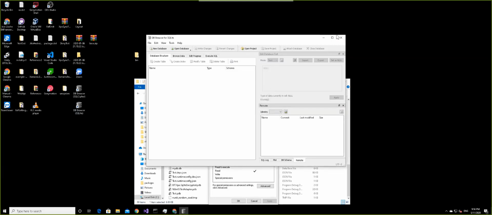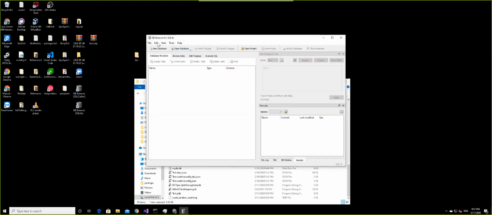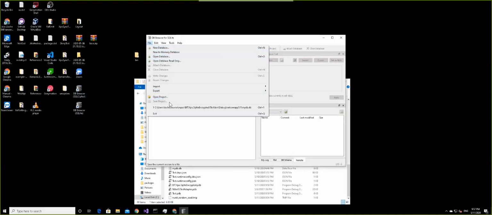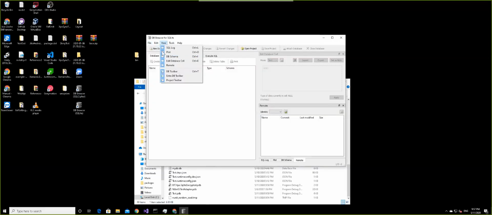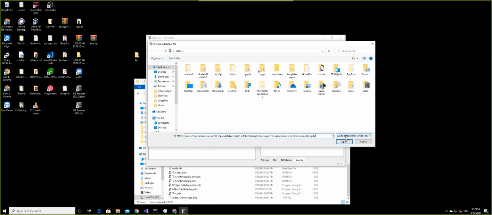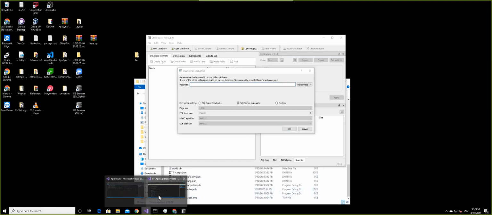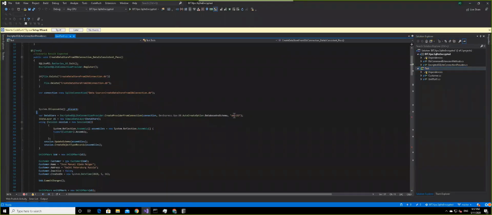So now let's do it in the correct way. We know that this database is cipher. So let's run this file and open the same. Here, open. Let's paste the same file. And it's asking me for the password. So the password was ABC123.